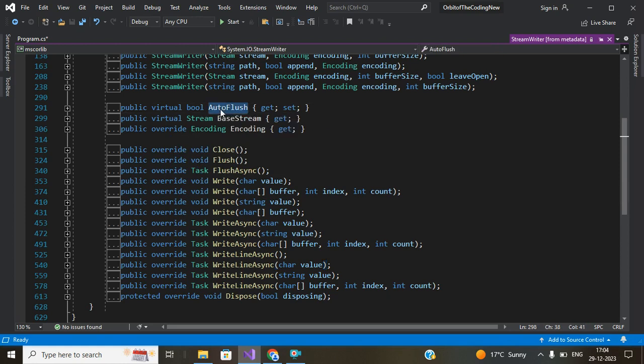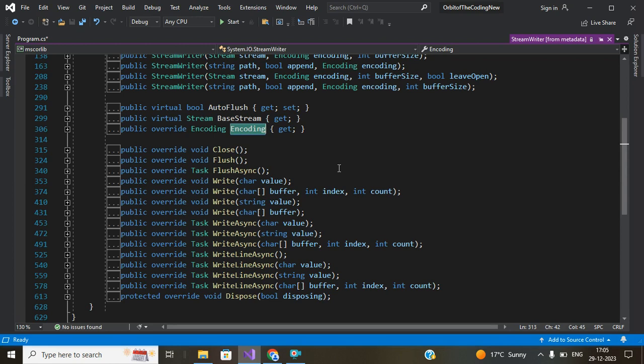We have the AutoFlush property, the BaseStream property, and the Encoding property. AutoFlush gets or sets a value indicating whether the StreamWriter will flush its buffer to the underlying stream after every call to StreamWriter.Write. So it gets or sets a value indicating whether the StreamWriter will flush the current buffer.